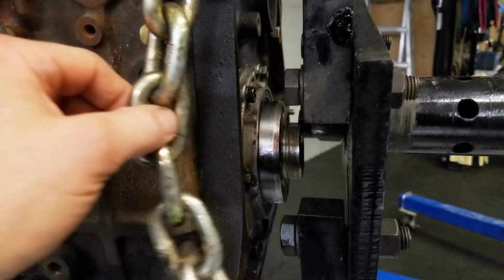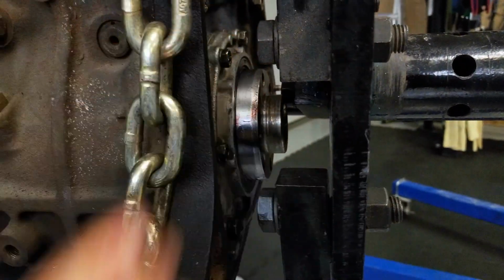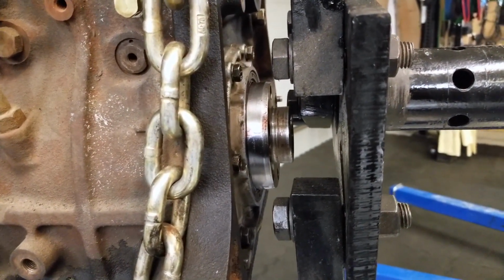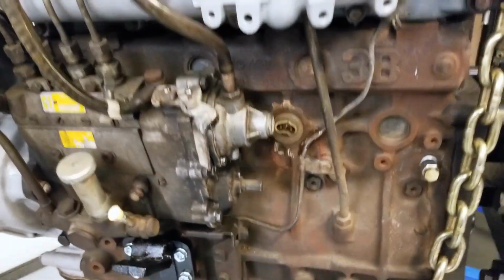Of course, the rear main seal you're going to want to tackle as well. And you can't quite see it, but at the end of the crankshaft, we have the pilot bearing, which the input shaft sits in for the transmission. So that's easy to access at this point as well. So I'd highly recommend tackling those items.